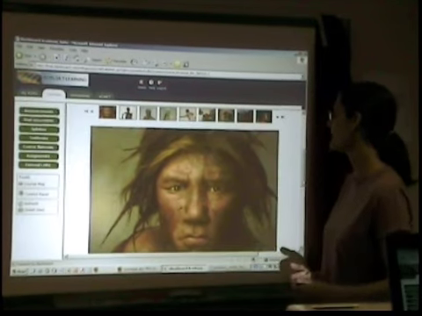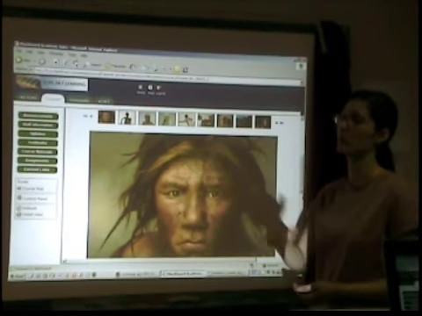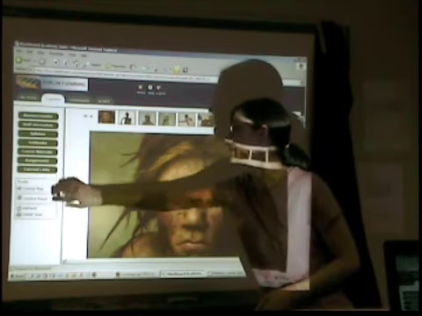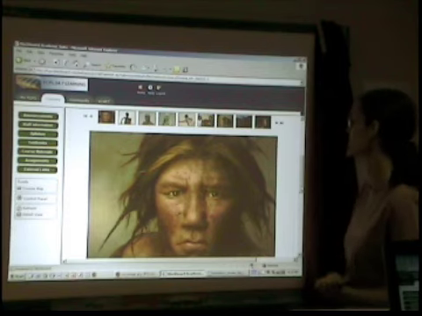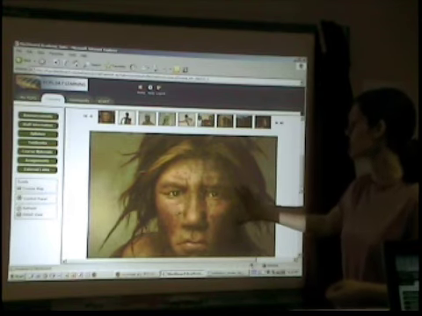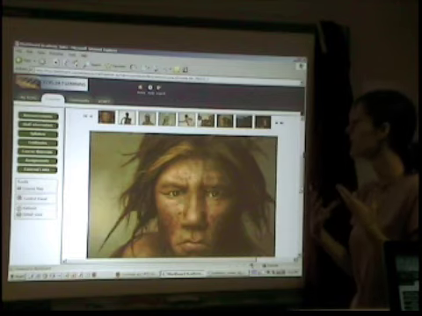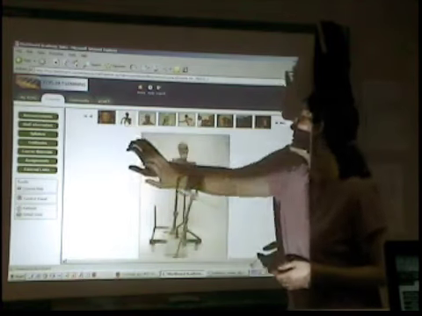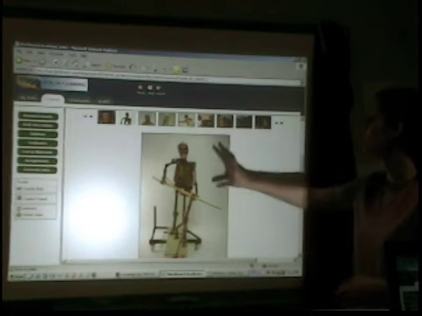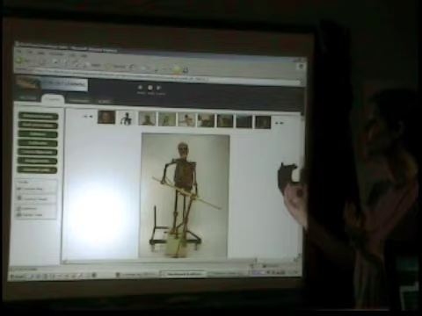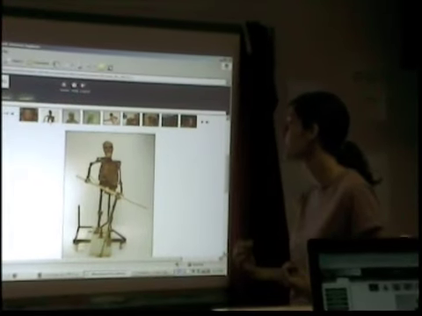Right. We did spend a lot of time on Neanderthals, and if you go into external links on Blackboard, which is your last button here, you can pull up this copy of the article and look at some of the pictures. Now, this picture is a reconstruction using a Neanderthal skeleton of a Neanderthal woman. And there is the skeleton. As you can see from this picture, short, stocky, wide hips, very powerfully built.